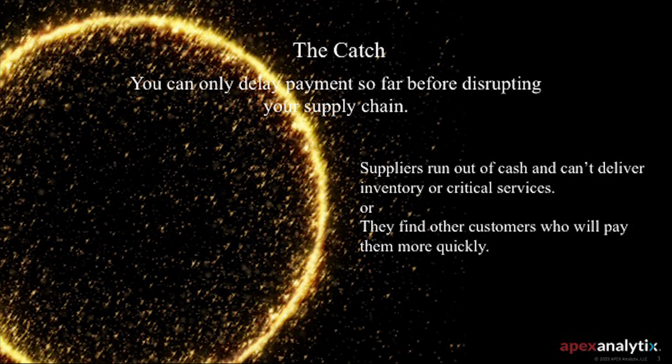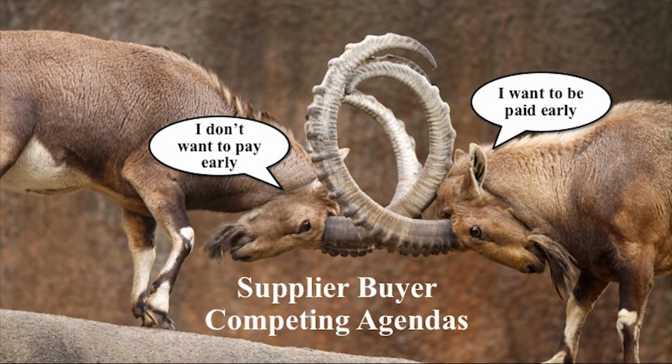So when addressing payment terms, one has to consider competing agendas between suppliers and buyers, right, Alfonso? Yes, I suppose it's an ongoing competing agenda between the buyer and supplier, and you can see sometimes they are kind of locking horns, but it's not a conflicting agenda. It's more they have to address priorities. From the buyer side, they are trying to push and extend the payment terms, try to increase their DPO, while the supplier wants to shorten the payment terms to reduce their DSO. Again, while both parties are looking to manage the risk associated with this negotiation, they do want to agree on the best payment terms possible and try to achieve a win-win situation.